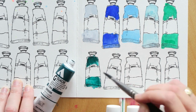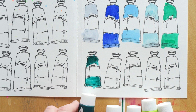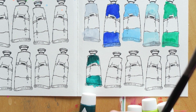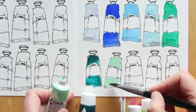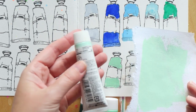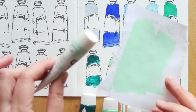My favorite way of using them is with a palette knife, applying them in a nice even opaque layer. Mostly I've been painting abstracts with them and having fun with that. This is Mint Green — I have two of these and they are gorgeous. This is a beautiful color. I'll show you the Pale Mint — they're very very similar. If you like this shade as it is, get this color; it's beautiful and I use it a lot as-is.